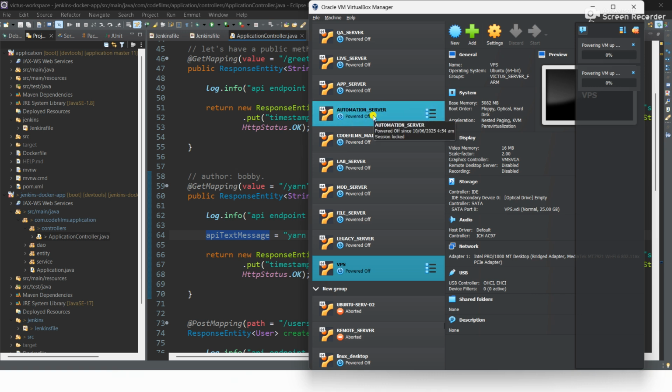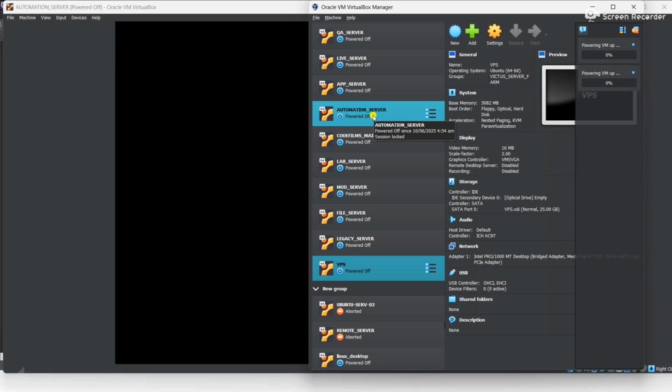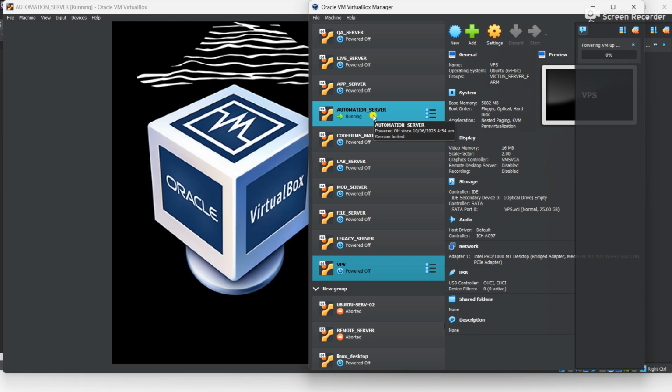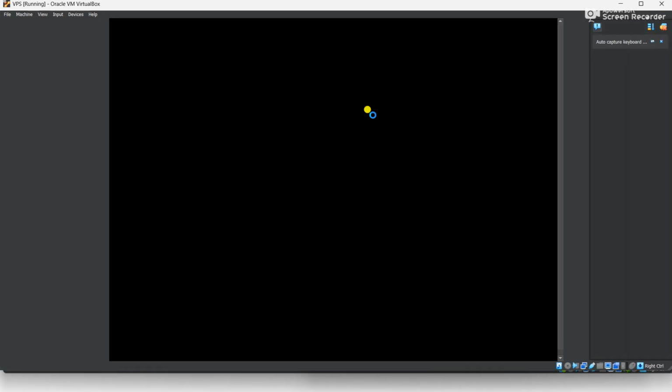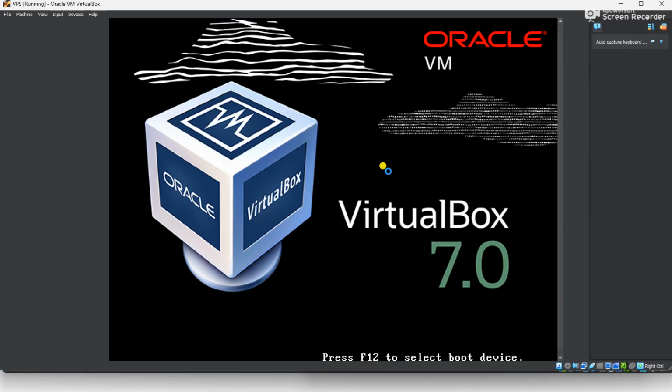We can only do that with a principle called reverse proxy, which is not covered here. We just want to be able to tell the outside world that you can speak to the automation server on this URL, all because the router we've connected our virtual machine to has a way of assigning IP addresses to all the VMs.